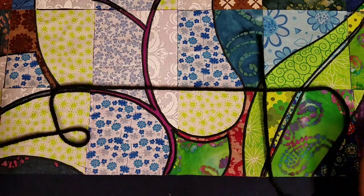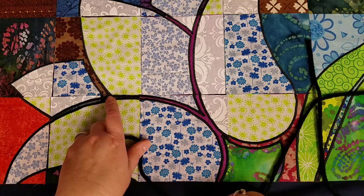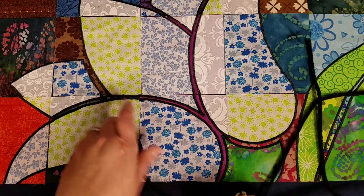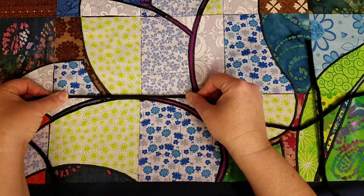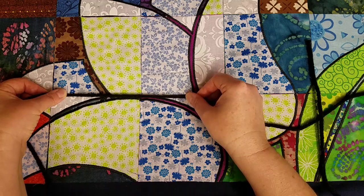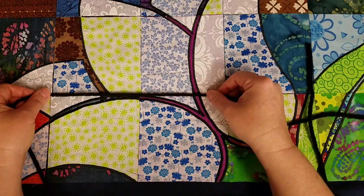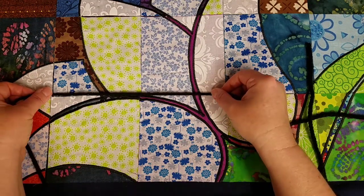It would also help cover the small pieces if you did not want to do the little satin stitch like we discussed at the beginning on your piece number B3. It would completely cover that piece, and you would not have to do the satin stitch on that little small applique piece. So if that's something that intimidates you, or you're thinking that it's going to mess up the look of your quilt, don't even mess with doing the little applique piece on B3, and think more about doing something like this at the end with some yarn.